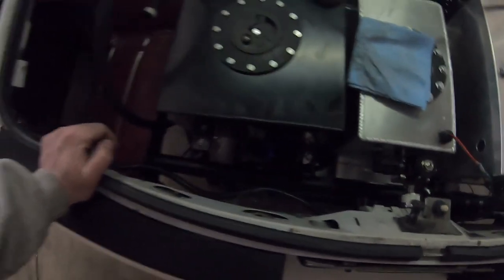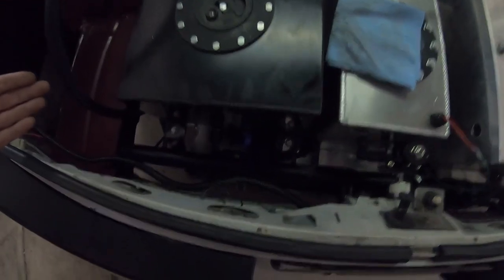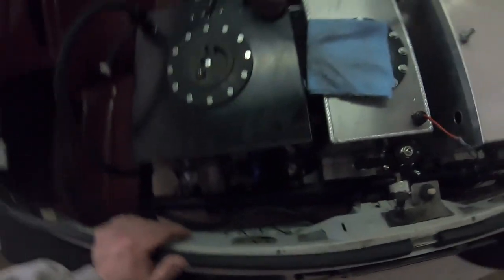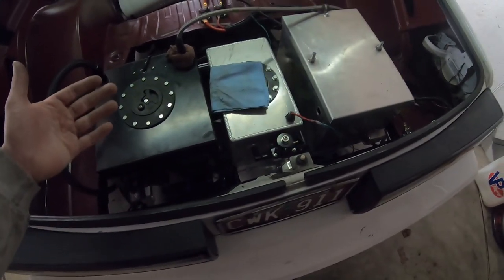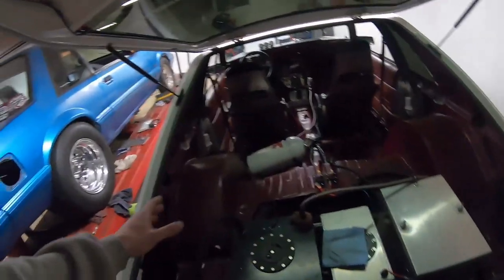Let's see. So if you guys remember a little bit earlier in my videos, a couple months ago, weeks ago, I made this bar back here, which is a 1 5/8 piece of chromoly, and that is, for one, a structure for the rear. I don't have a bumper support back here anymore, so it adds protection to the rear of the car in case something were to happen, whether somebody would hit me or whatever. Granted, the car would be destroyed, all this would be gone, doesn't matter.